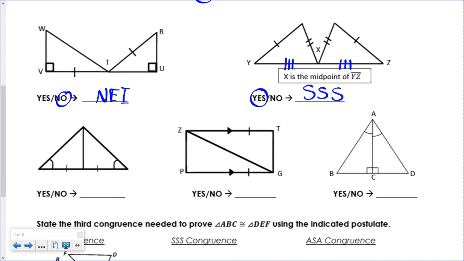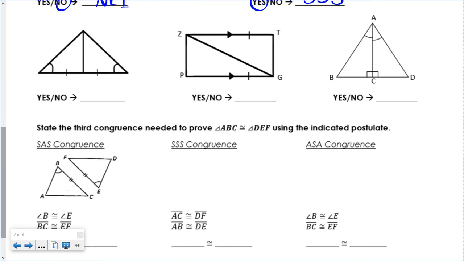Over here, I could tell they weren't corresponding because this is across from the right angle and this is not. But over here, you don't have to worry too much about the corresponding part because it's clearly been reflected. So just be really careful with that. And if it's vague, we'll have to give you the name of the triangle so you can tell which parts are corresponding. So don't be too worried about that. It'll be obvious if they're not corresponding.